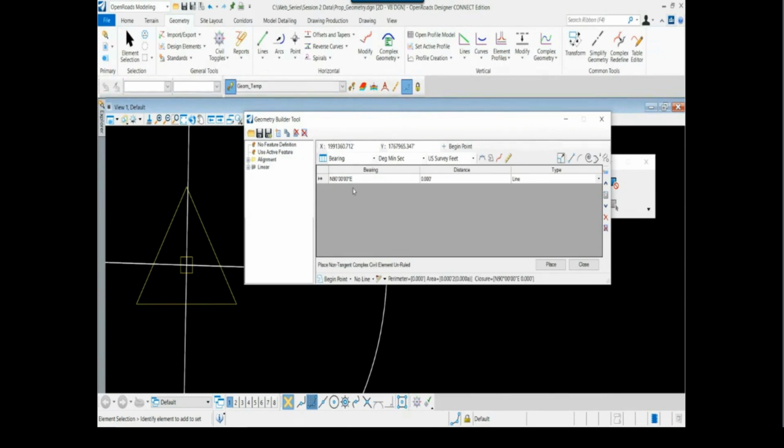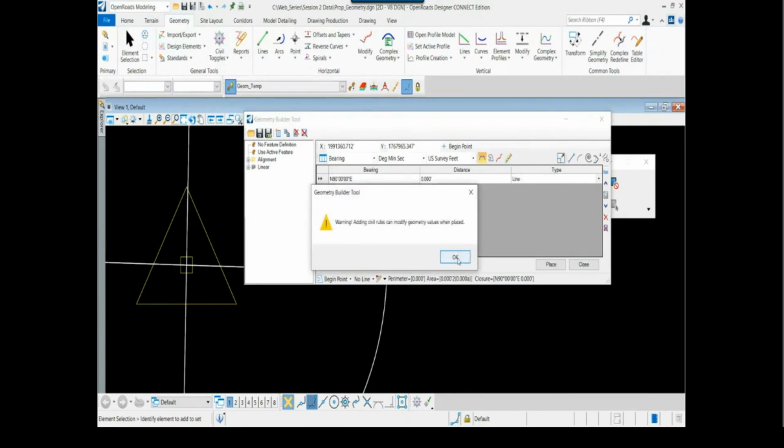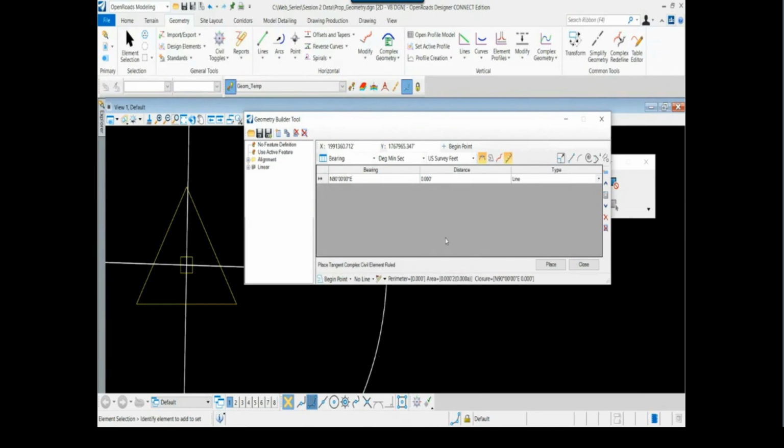Now, using this dialog for what we're doing here, meaning we're creating a baseline, there's a couple things I have to do. I want to make sure that every element is tangential, and I want to create civil ruled elements. That's fine, meaning these elements will have a relationship to one another and how they're created that allows me to dynamically modify them after the fact. All right, so I can go through this quickly.